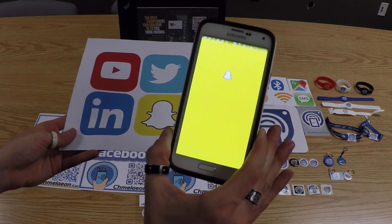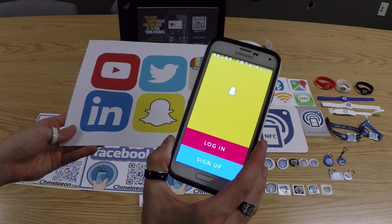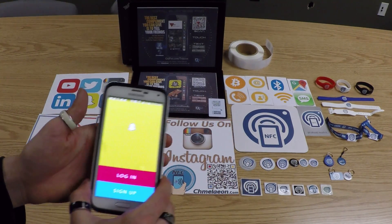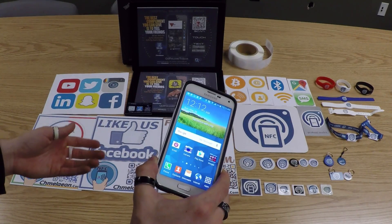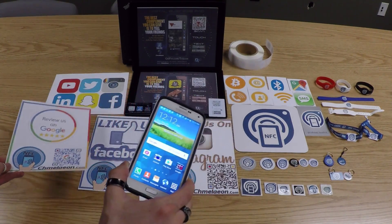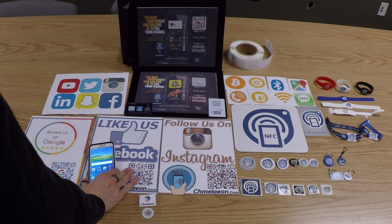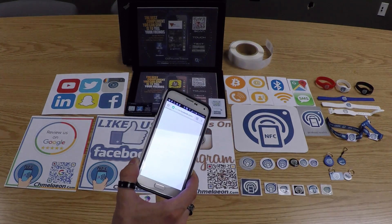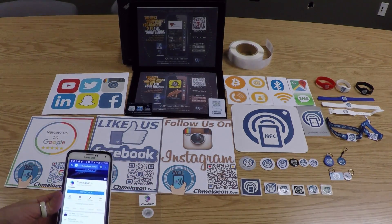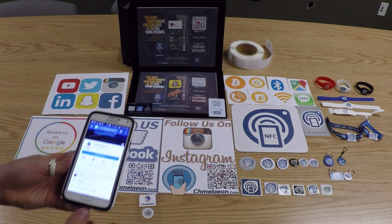That's not the only functionality of NFC — you can also open applications. For instance, Snapchat is an app-only social media network, and we opened this app without the use of an app, which is pretty impressive. In the real world, here are some posters I made for restaurants and retail. When somebody touches an individual poster, they can do whatever they need to do on Facebook, like like you and follow you. You can also track the amount of engagement or taps for each individual poster through shortened URL links.